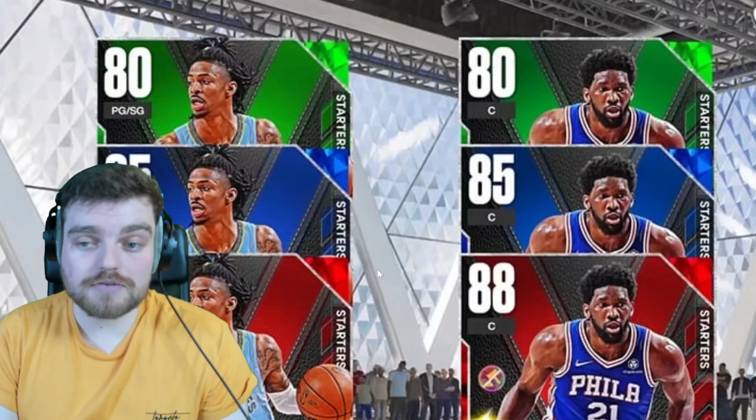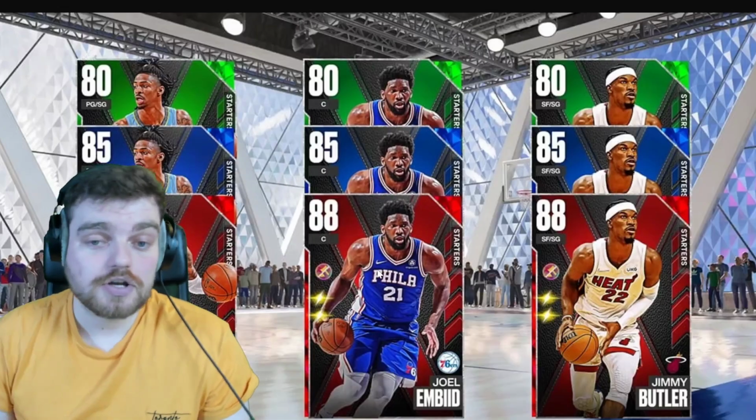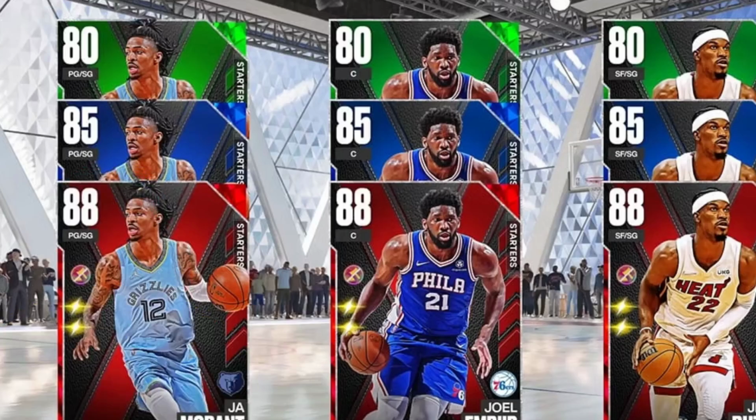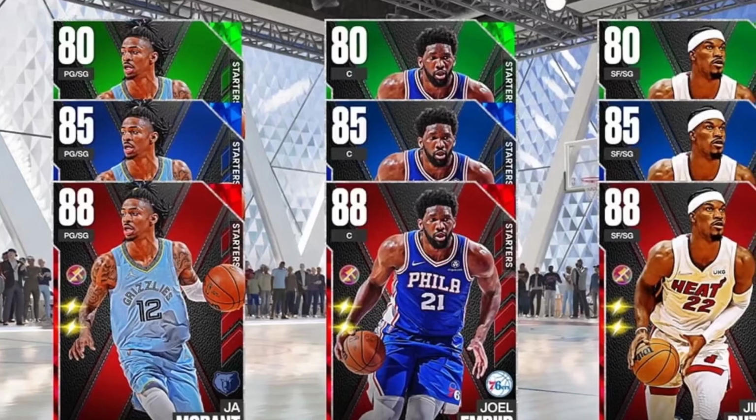So the first card we have right here is the starter card. This is the card that every single person is going to get in their regular squad. There is Ja Morant, Joel Embiid, and Jimmy Butler. Can you get all three of these? The answer is yes. You in fact are able to get all three of these cards. You have to evo up one to get the other.